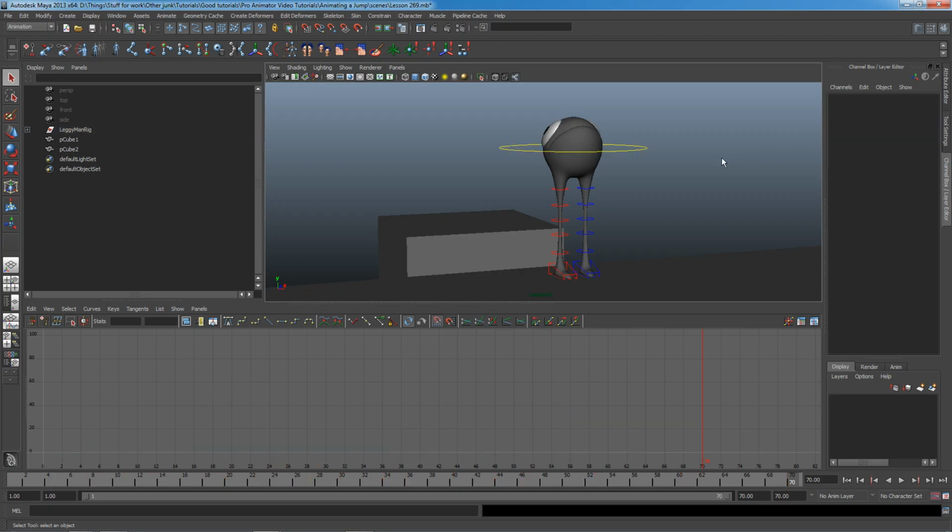Perfect. You can think of the rig's default pose as its natural state, so putting the controllers back to zero is a great way to get a natural feeling pose. You'll notice this also makes the pose nice and symmetric.